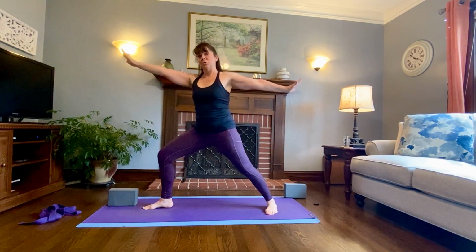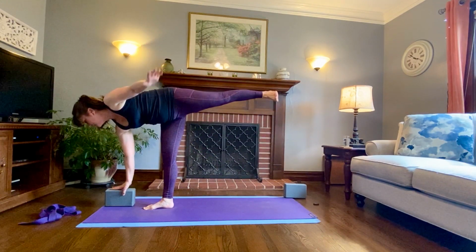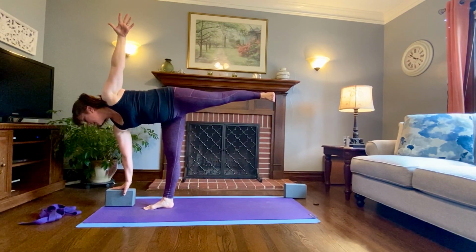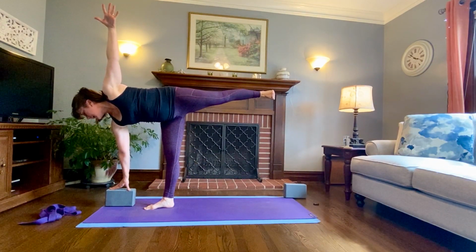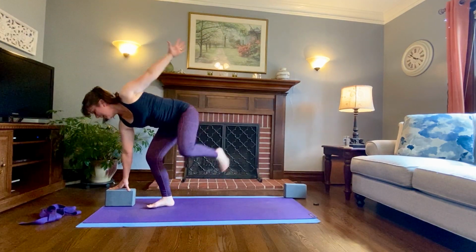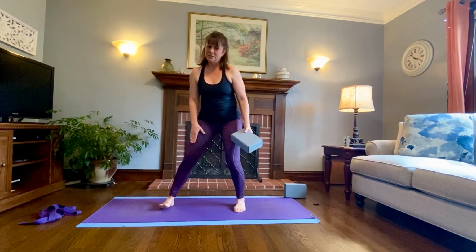All right, so let's go to it. Ready? Block has a light touch to it. Our hand is not digging into that block. Maybe the back foot is flexed, arm to sky. Front body elongated. And there I went. There's the fall I was warning myself about. All right, that leg's tired out.